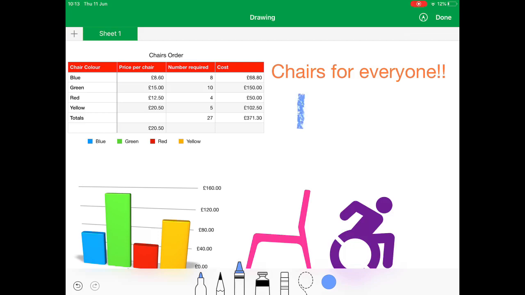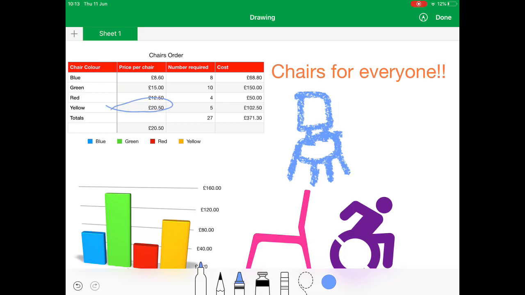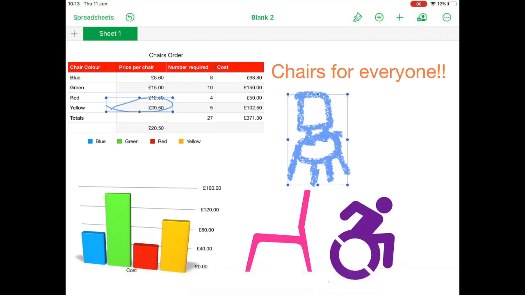And I'm going to try and draw my own little chair to represent my work. Now you can use lots of different parts of it, right? Not the best drawing of a chair, but I've tried. The other useful thing is if you've got any interesting information, you can circle it, as you can see, or if you want to check things off, you can tick them or add things to it. It's really up to you how you use this. So I'm just going to take those ticks away, but I might leave the circle there, and I'll just press done.